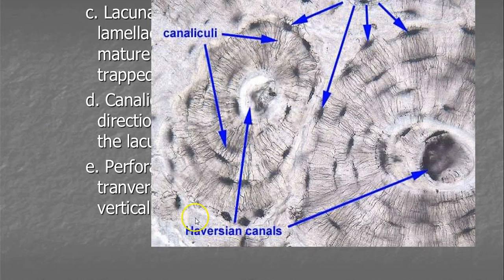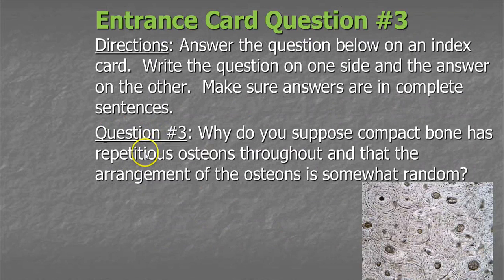You cannot see those in this diagram because this is a superior view looking at a cross-section of the bone, so you would be looking in the exact same direction as a perforating canal, so we're not going to be looking at those in that particular picture.